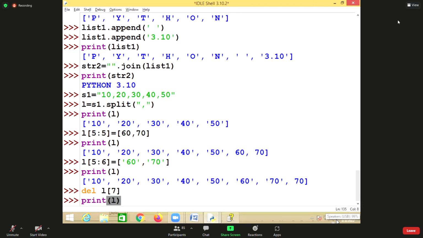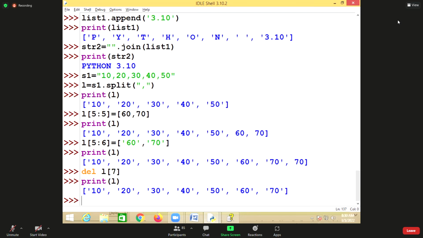Now the list has how many values? 7 values. Now I want to join all these values into one string. How can you join all these values? I'm saying S2. I want to join it by separating with what? Comma. What is the separator I'm using here? Comma dot join, and I'm joining all the list values.